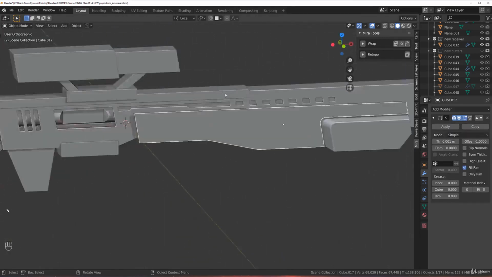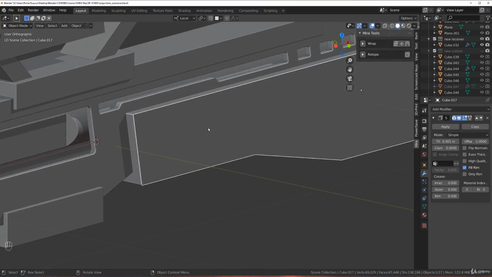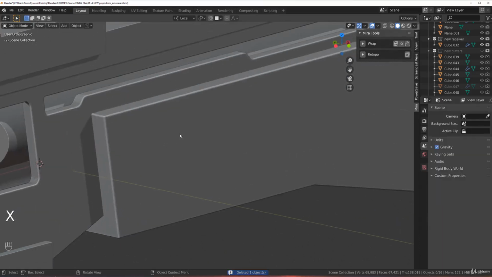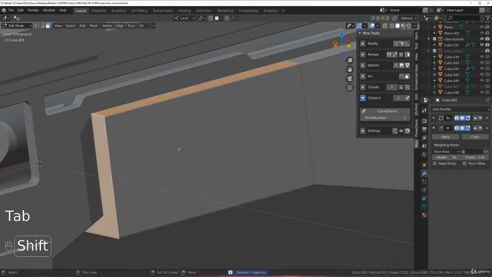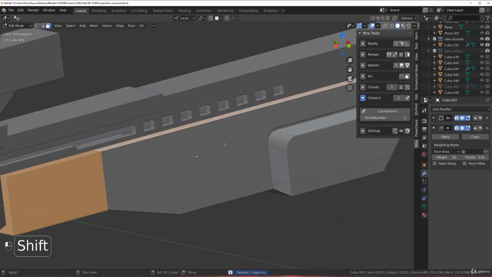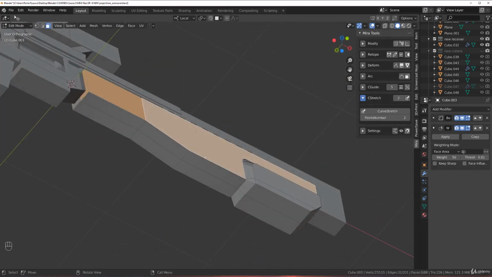And now I'm thinking that maybe I should actually grab these, the top faces too. So this one, this one, this one, this one, and this one. And maybe these 3.